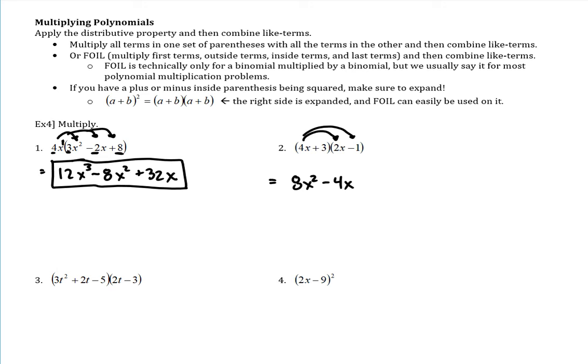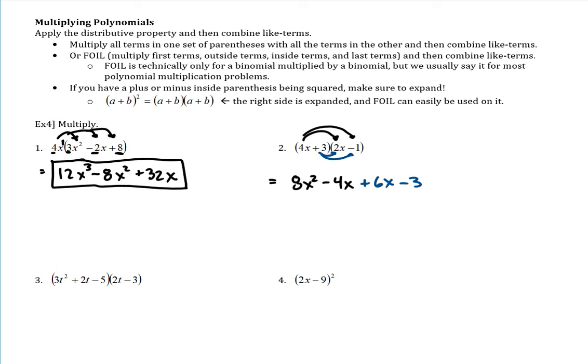Well, I did the 4x. Now I'm going to do the second term here. This 3 multiplies each of these as well. So it's like each of these in the first one needs to multiply each of these in the second one. I'm just doing it based on a pattern. So the positive 3 will multiply the positive 2x. 3 times 2 is 6, a positive 6. And again, the x is just going to tag along. And then 3 times negative 1 would be negative 3.